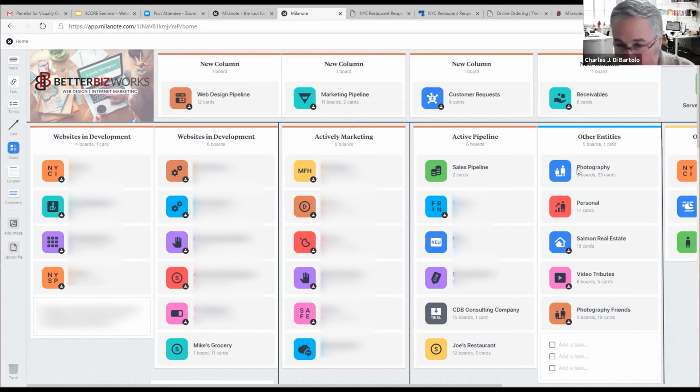Like for instance, I do photography as a hobby. If I clicked on this, every document I have on photography is in there, along with pictures, contacts. Everybody that I work with in the field is in that file folder. And it allows me to contact them and share with them on my next photography project or videography project. It's a great way to collect information and share it with the people that need to be involved.